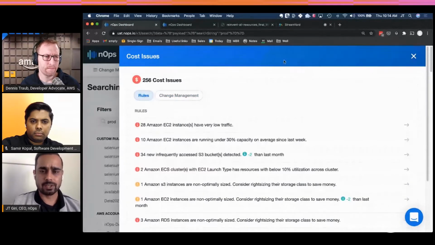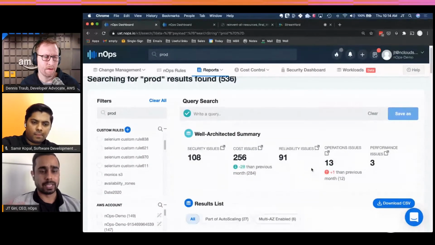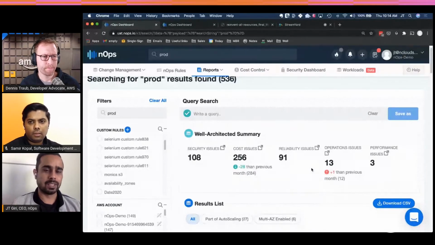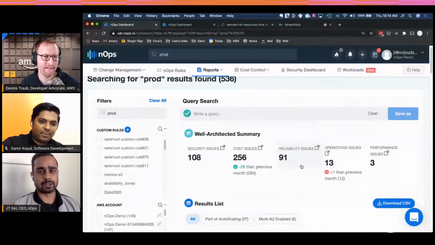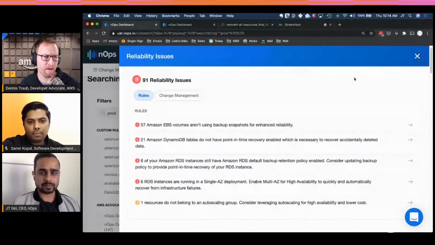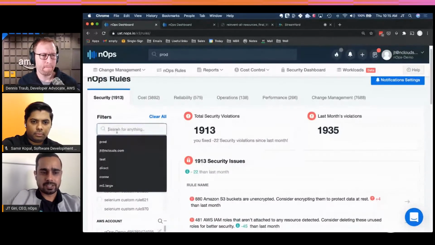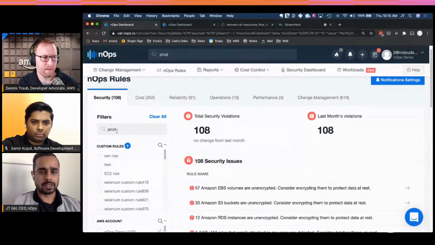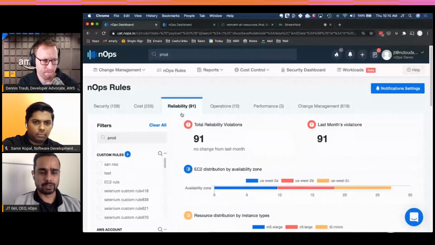So we make it very easy for you to look at your dynamic workload, and we allow you to make decisions, right? Like I said, Well-Architected is the best way to prioritize. Maybe encryption on S3 bucket is the highest priority for you in a production workload, or maybe multi-AZ is the highest priority, right? So we allow you to make those decisions. Yeah, I can see up there, it's really along the 5 pillars that we talked about just before with Samir, right? Yeah, for sure. And then if you wanted to look at prod once again, to see what are some of the issues in prod for security, for cost, for reliability, we just make it very, very easy.